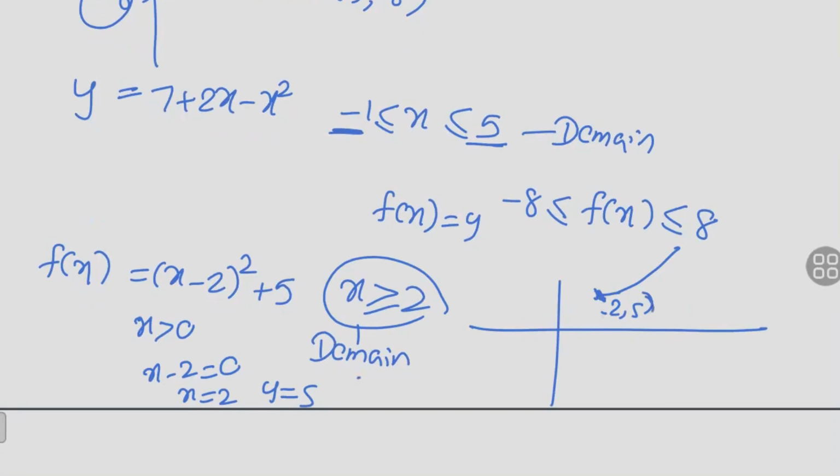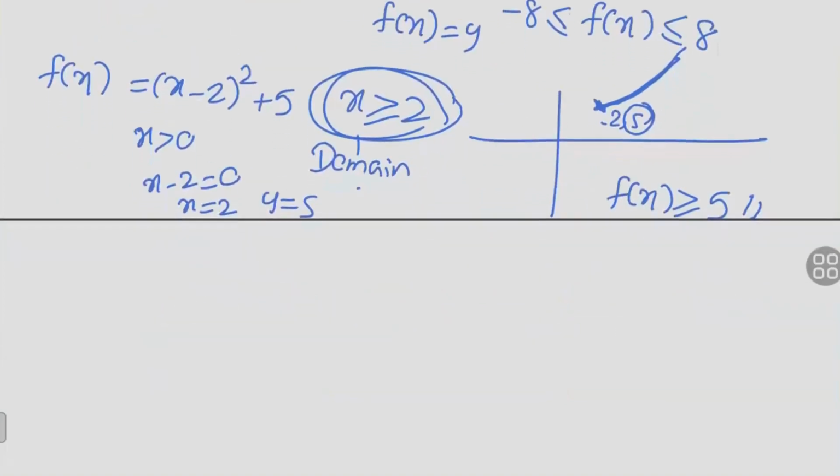You can see the range is what? y. The graph keeps going above. f(x) is what? Greater than or equal to 5. Always write the y value for the range, and for the domain, always the x value, right? You can see it won't come down, it is never less than 5. So this is the range, right? Then the composite function.